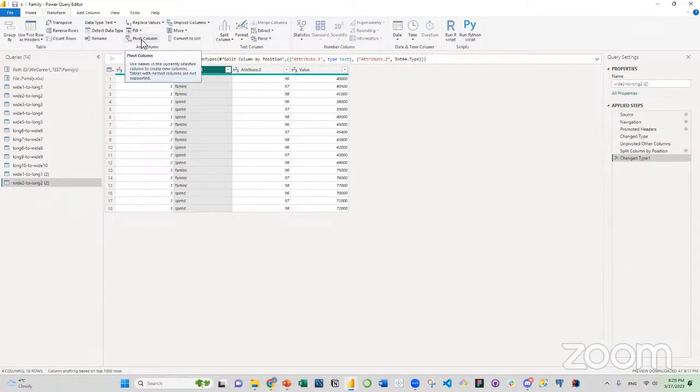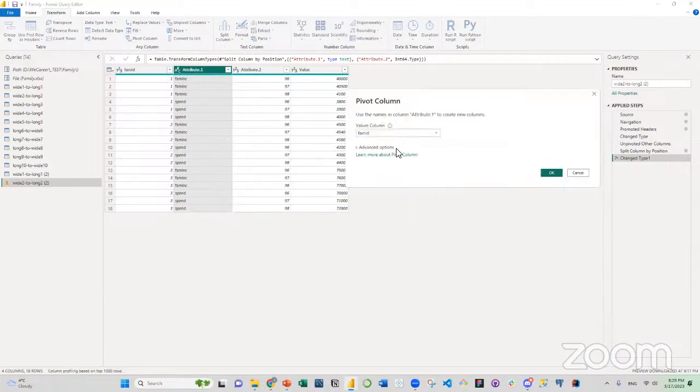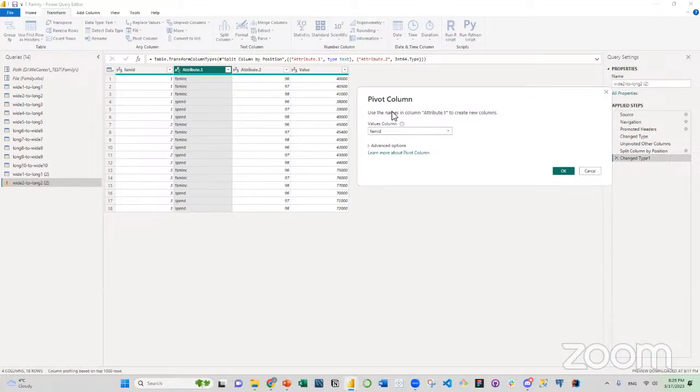Now if you click pivot column, let's read this. This is very important. It says use the names in column attribute.1, use the names, family income and spend, to create new columns. That is correct.